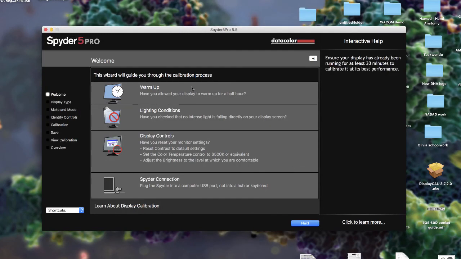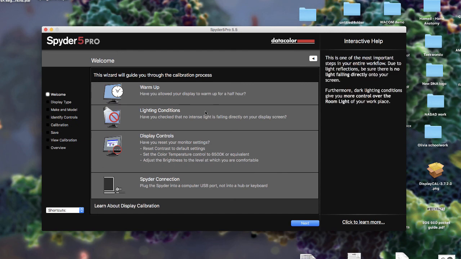It gives us a little checklist of things to consider before we actually begin the calibration process. First of all, you have to make sure that the monitor has warmed up. I mentioned earlier that monitors look a little bit different when you first turn them on as compared to after they've warmed up for half an hour or more. So it wants to make sure that you've let your monitor warm up for at least 30 minutes.